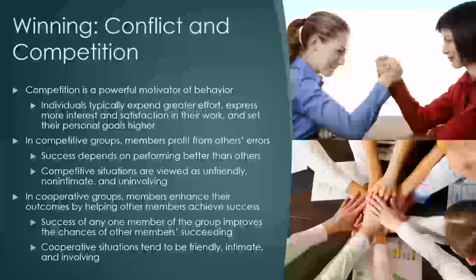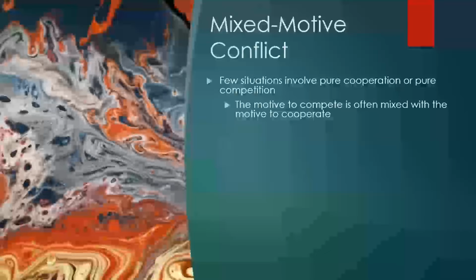Competitive stuff is really good for motivating people to do well on tasks, whereas these cooperative environments are really good at forming relationships, at making the environment feel safe. And so really successful businesses are actually ones that can balance these two in a way that actually makes sense. And the same in your own personal relationships. It's okay to be a little competitive sometimes, but you have to realize that at the end of the day, you're there for the relationship. And you have to have some of your time spent coming together and making sure that you're cooperating and caring about the we part of the relationship.